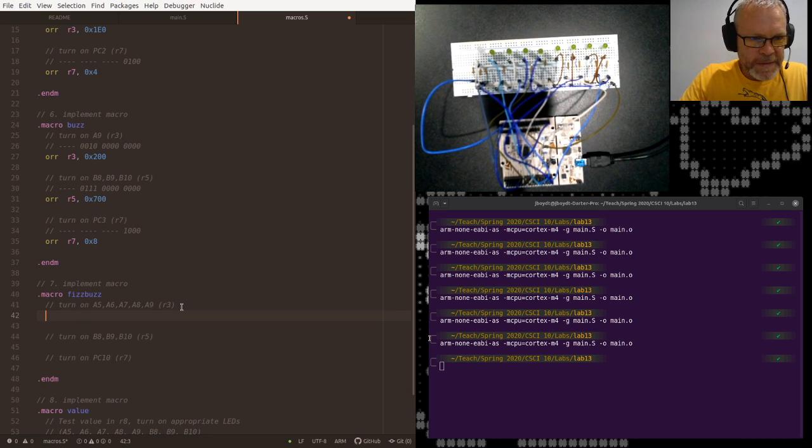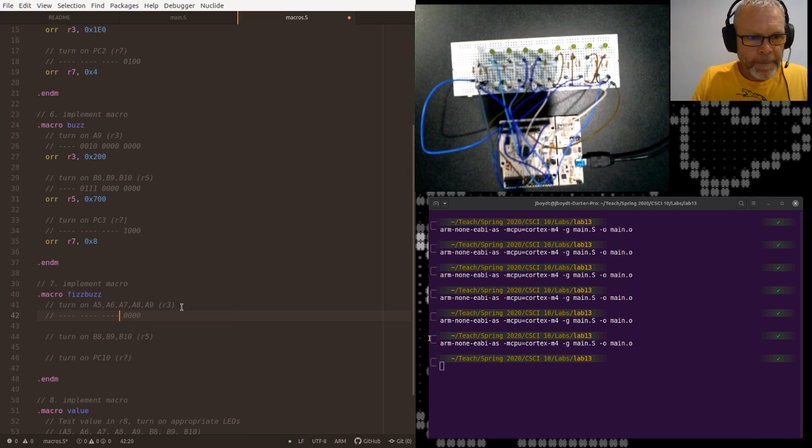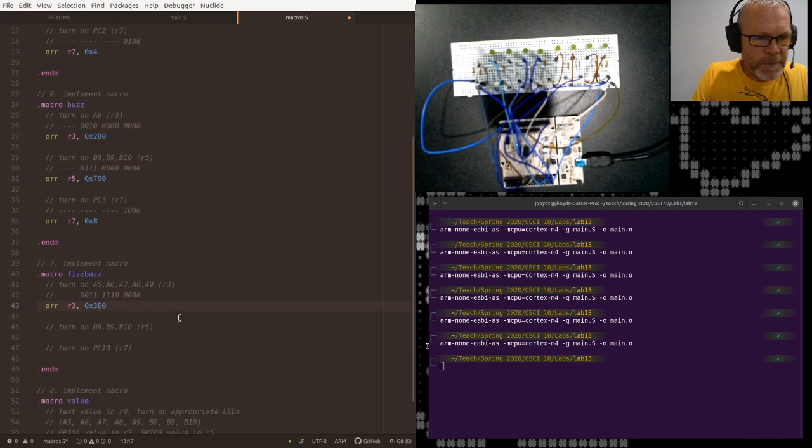Okay, Fizz Buzz. 16. I don't have anything until 2 to the 5th. That's 2 to the 4th, 2 to the 5th, 2 to the 6th, 2 to the 7th, 2 to the 8th, 2 to the 9th. That's 3E0. I've seen that value before.